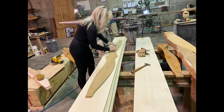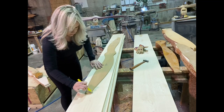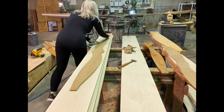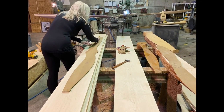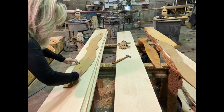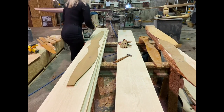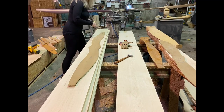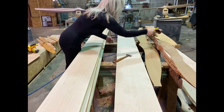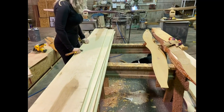This customer had ordered a prop from us a couple years ago — a 66x32. He is in California and he was actually only getting 2,900 max RPM, and a Corvair engine should turn up a little higher than that, closer to about 3,100 RPM. So we dropped the pitch on this particular prop to a 66x30. Dropping it two inches of pitch is going to give him 200 more RPM — a lower pitch gives you higher RPM.